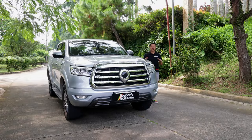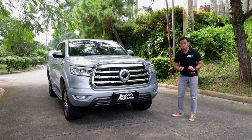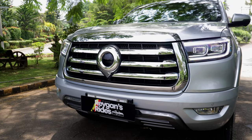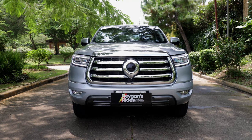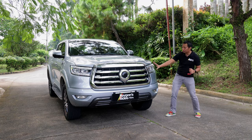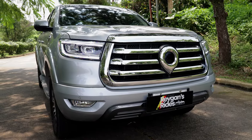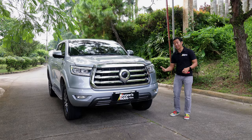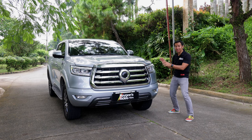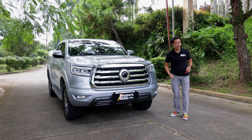Even though the Canon S-Lux is priced like a workhorse truck, its overall styling is that of a lifestyle pickup truck. We have a massive front grille right there that makes the Canon look more like a full-size truck rather than a mid-size truck. We also have full LED headlight units here as well as LED DRLs. Considering that this Canon is priced below 1.5 million Philippine Pesos, those LED headlights — that's a flex. And these aren't just ordinary LED headlights; these are also fully automatic LED headlight units, which increases the flex factor even more.